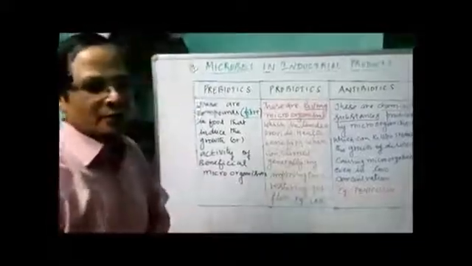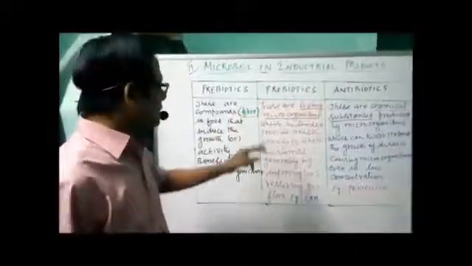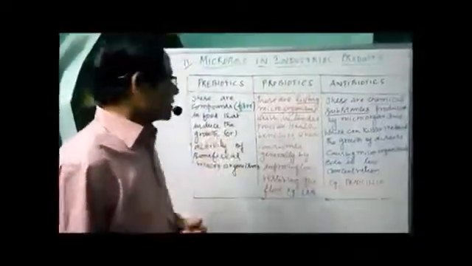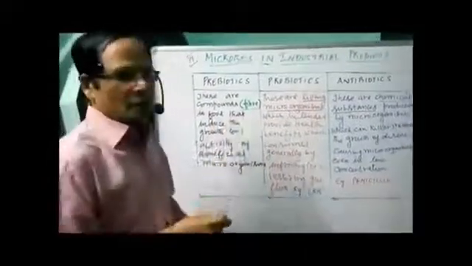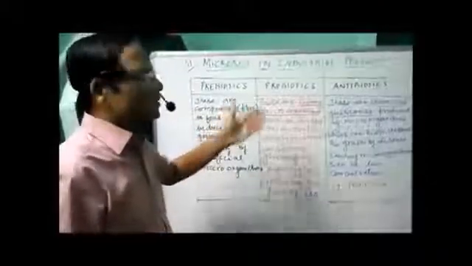Now what do you mean by probiotics? We have seen already about lactic acid bacteria, that is probiotics. These are living microorganisms, not actually dead matter, living microorganisms which are intended to provide health benefits when consumed. How? Generally by improving or restoring gut flora. The gut flora growth is maintained because of these living microorganisms.